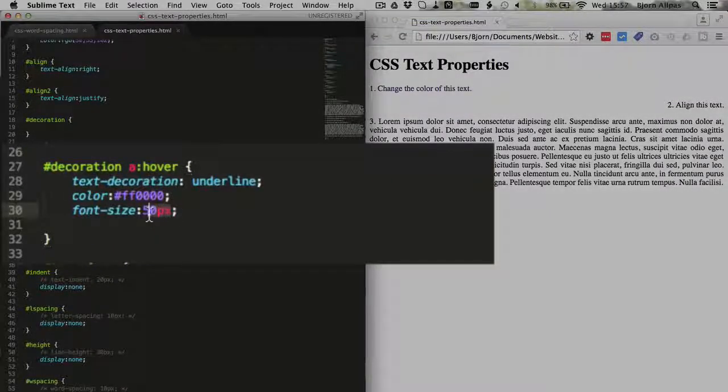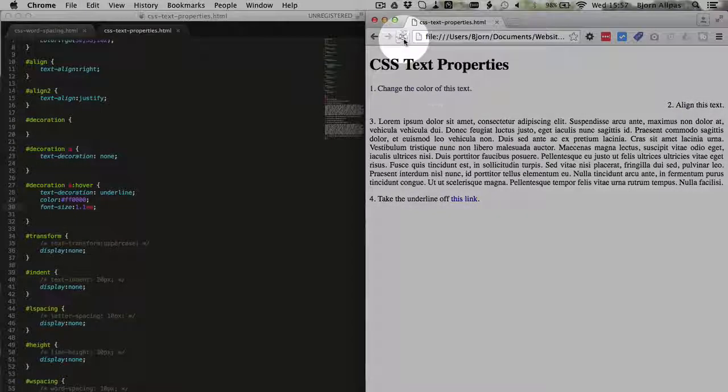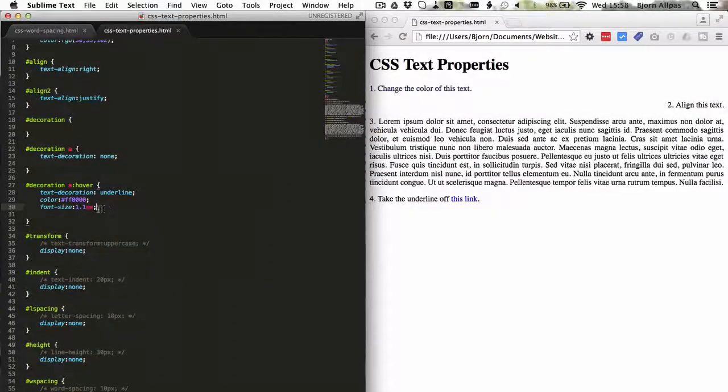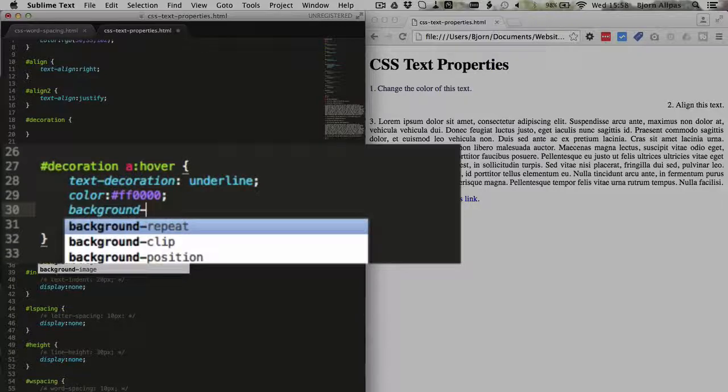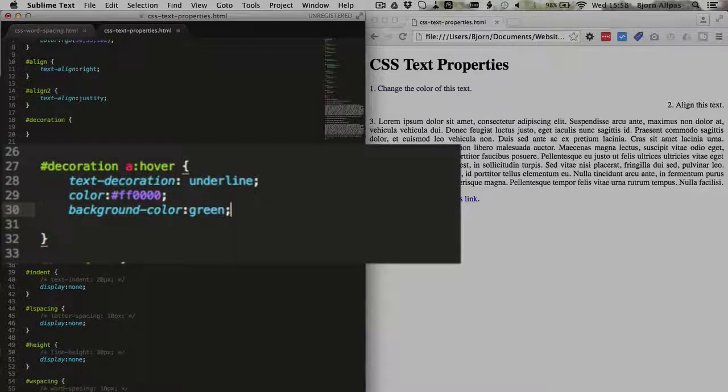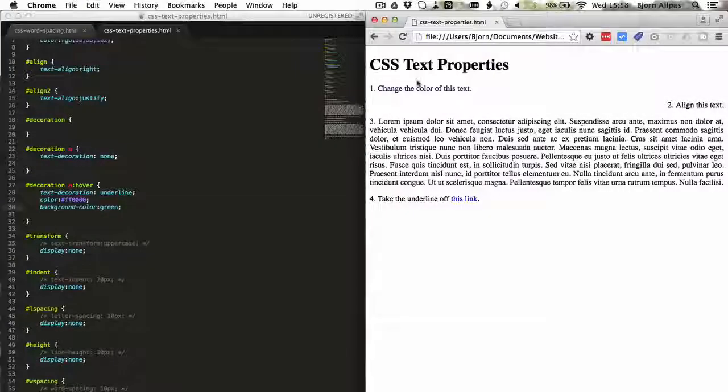But if we changed it to, let's see, 1.1 em, which just puts it a tiny bit above the default for the page, we see the size increase just a little bit. It's less annoying, but it's still kind of annoying. I still wouldn't recommend you do it. But I just want to show you all the stuff you can apply in the hover pseudo selector that makes stuff only happen when you hover. In fact, the better thing here could be a background color. So if you added a background color of green, that could be much more useful.